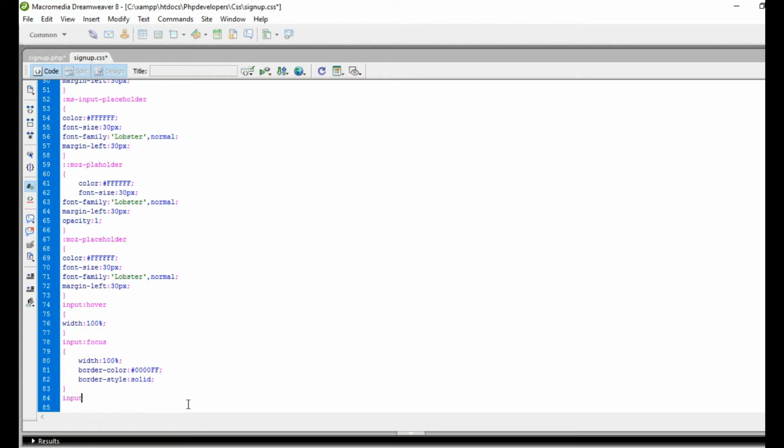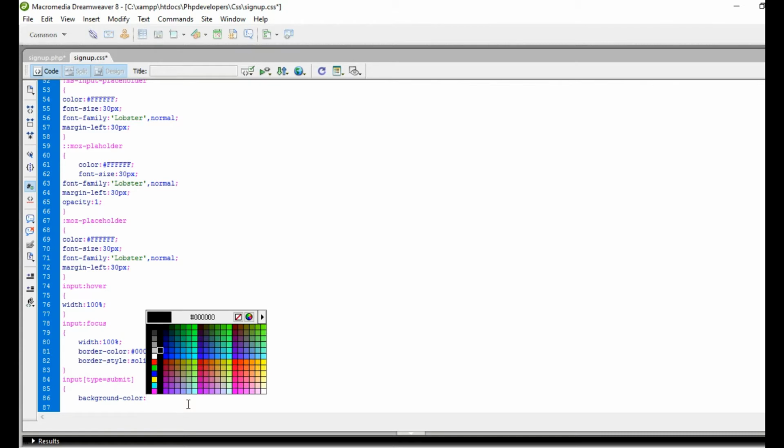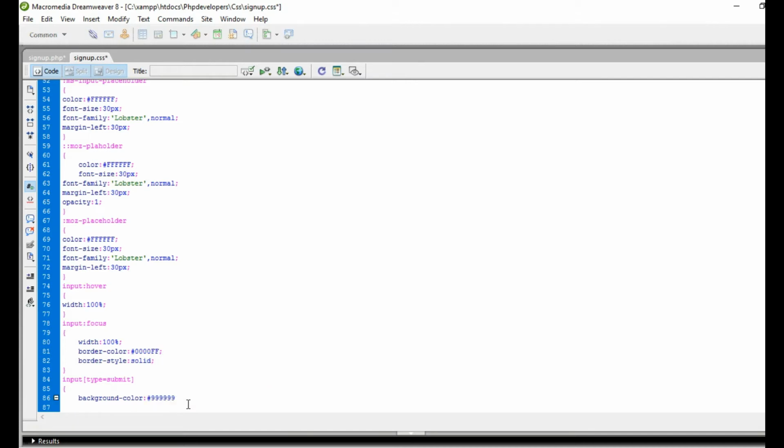So for that we have to create a class. And we will use opacity, .4.